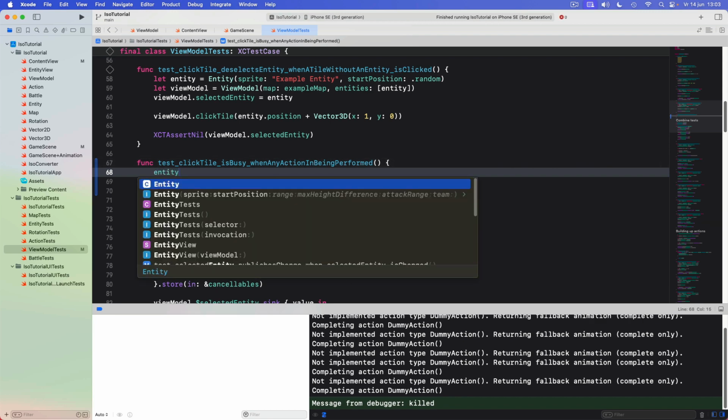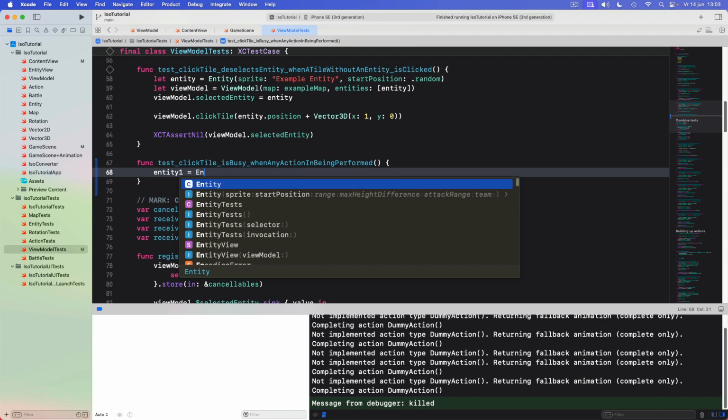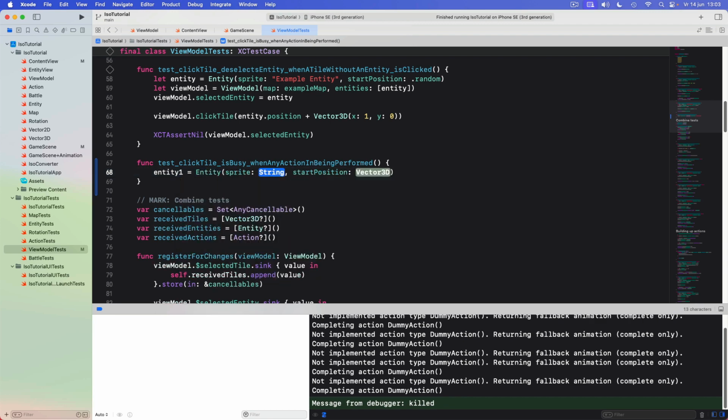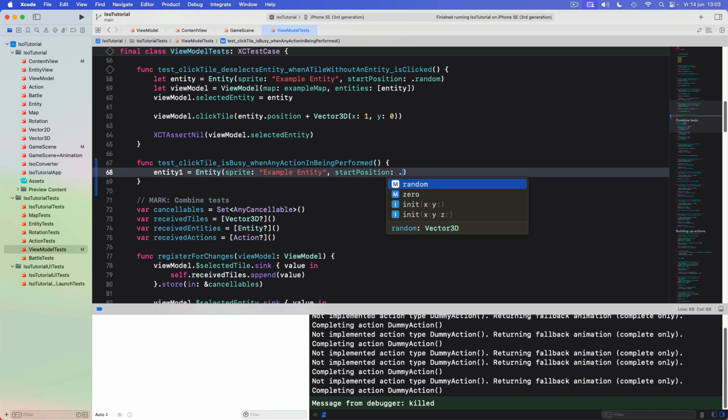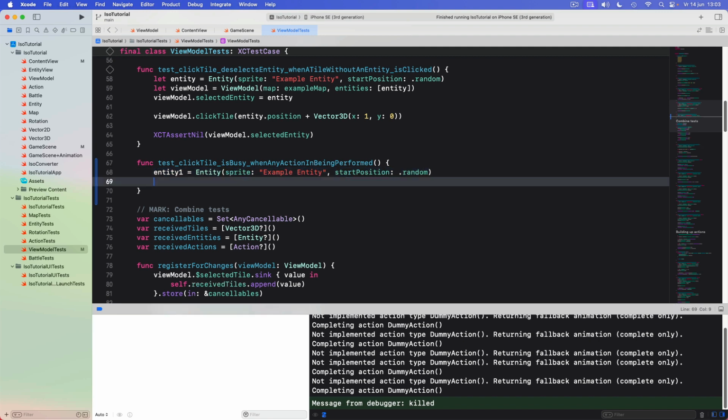We'll create an entity, add some position, and create another one.